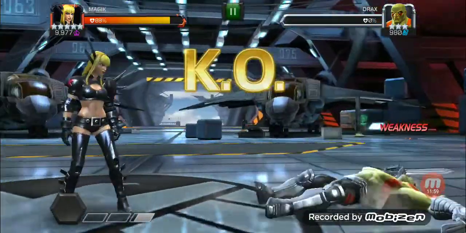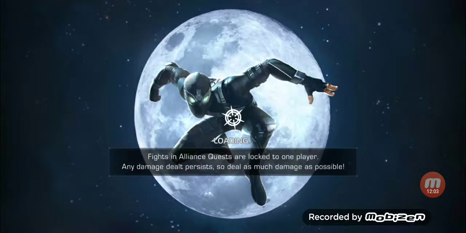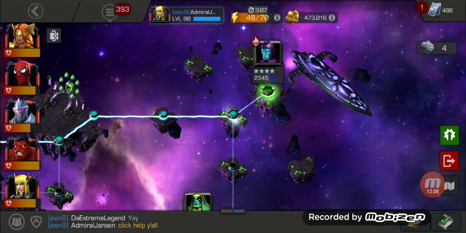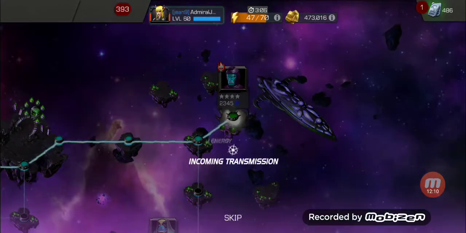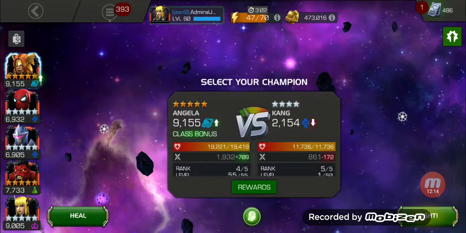And Drax just got a Fury buff. Drax is actually pretty fun. He does a Fury buff and he does a Bleed debuff. He enhances his damage while you're losing life over time.